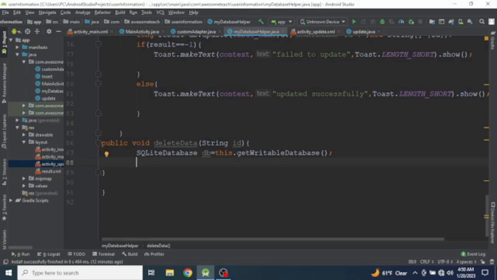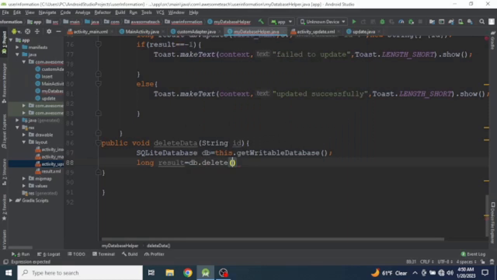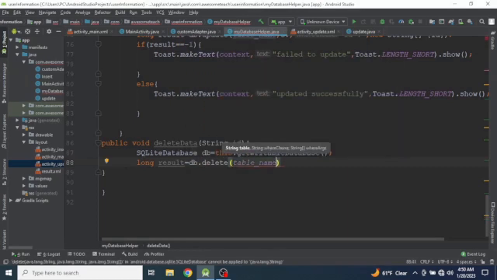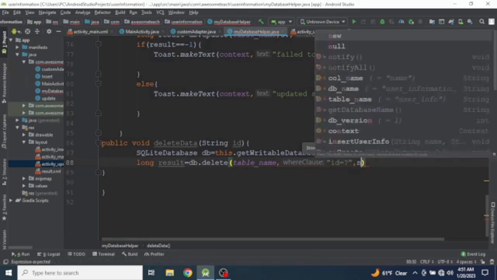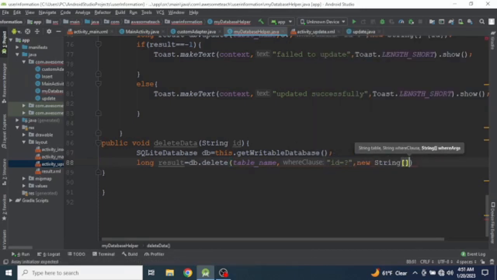So I have to write a query, just db.delete, and I have to pass a table name, the parameter, and as a second parameter I have to pass the ID on which to delete an item. So this ID must be given dynamically, new string, and I have to pass it.